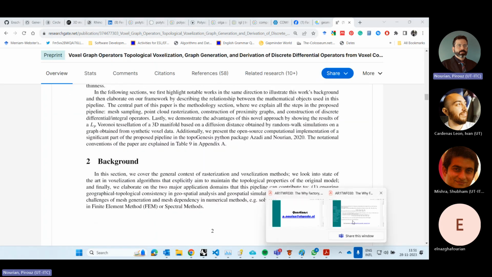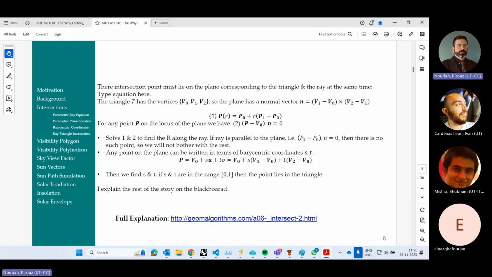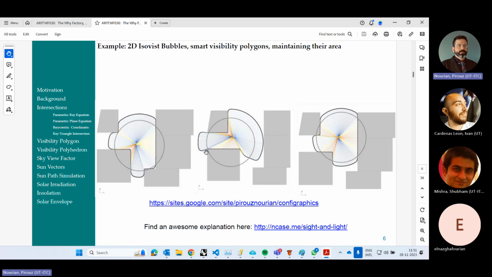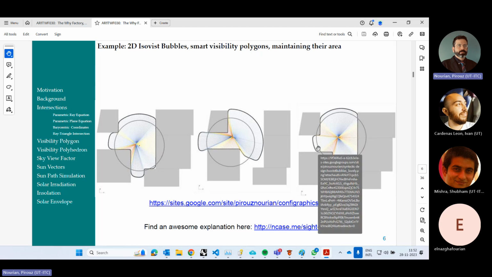Okay, so this was the story that I wanted to show on a blackboard, but I figured this is written more clearly in the paper, so I showed it over there. Anyhow, similarly, you can do such computations on a 2-dimensional surface with lines and rays, and you can compute visibility polygons, which are star-shaped polygons or star-convex polygons. I told you already the meaning of star convexity with pentagonal stars and hexagonal stars and so on. These are generalizations of those objects, visibility polygons, which have a kernel. They more or less look like baked eggs, where you can think of the egg yolk in the middle from where everything is visible, right? So these are visibility polygons.